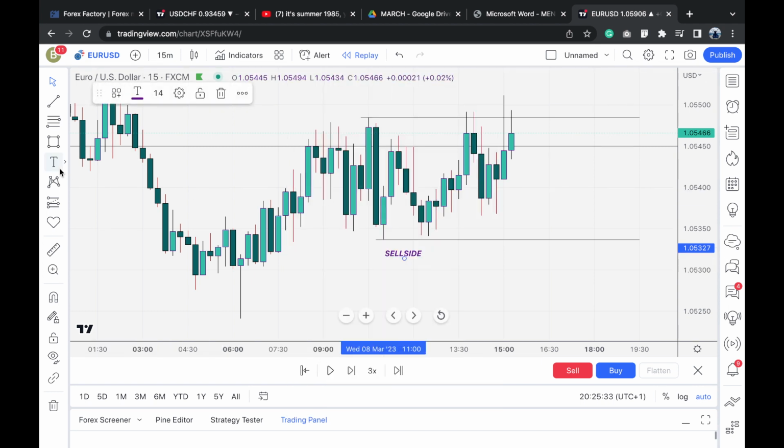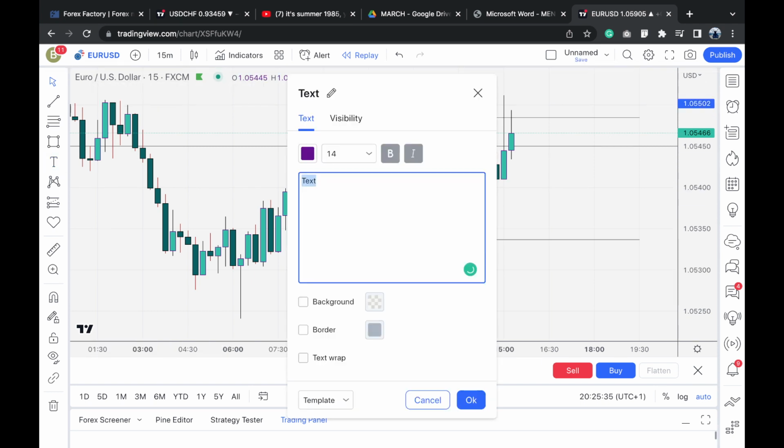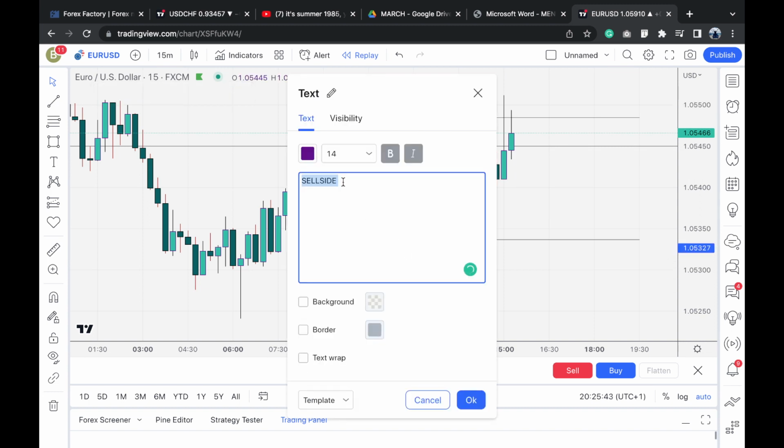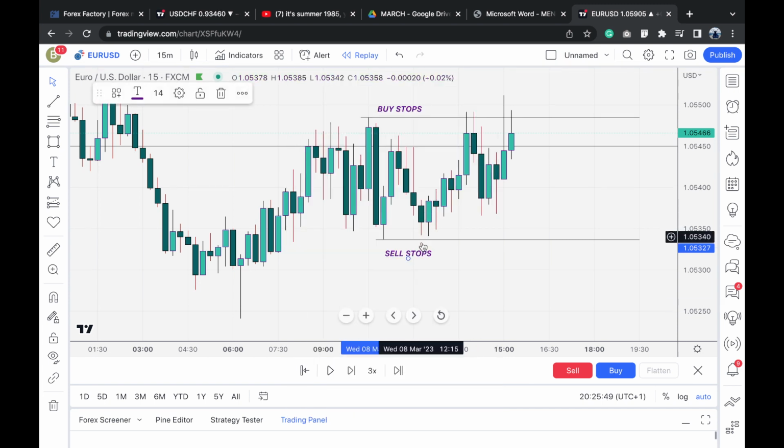Then we have a pooling of buy side in the form of buy stops, and the sell side is in the form of sell stops. So we have pooling of liquidity in the form of buy stops. So let's just use buy stops and sell stops. Okay, so retail will want to short the breakout of the low. You can have their stops here. Now think, if they have their pending sell stops here, when the market is on there, what order would that be? That is going to be a market execution to sell the market short at that price.